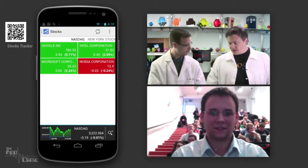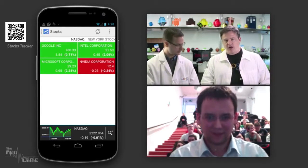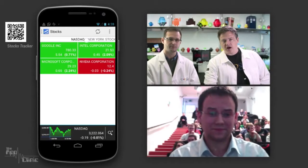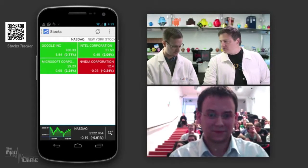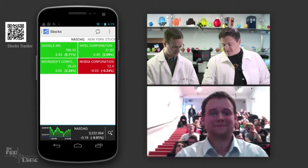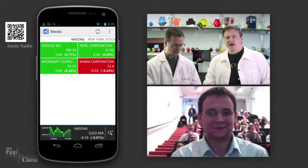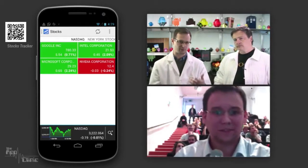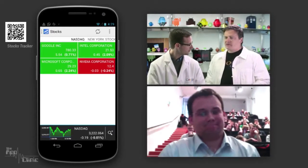In fact, honestly, the only problem that I had when I first picked up this interface was looking for the search button. I sort of expected it to be up at the top, and instead it was up at the bottom. Now, it's a perfect icon, that search with a little plus, like, oh, that's how I add a stock. No worries there. It just took a little while to find it because it wasn't in the place I expected on the action bar. Feels like it should be in action. So that may be one piece of feedback, is to extend that bottom part out, move the button up to the top.